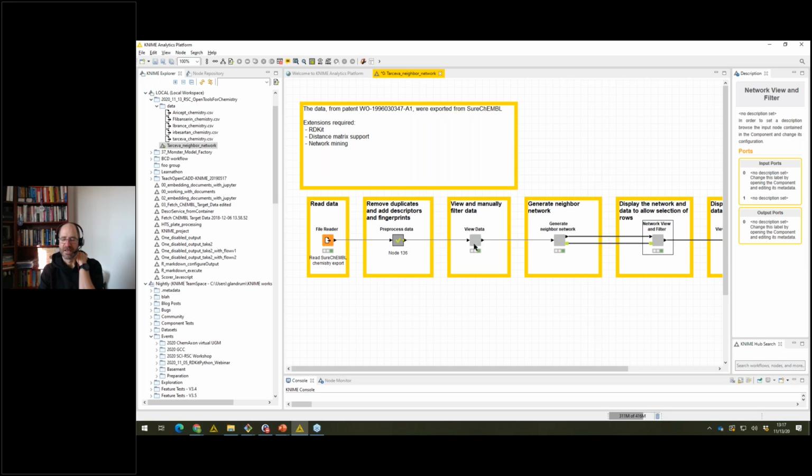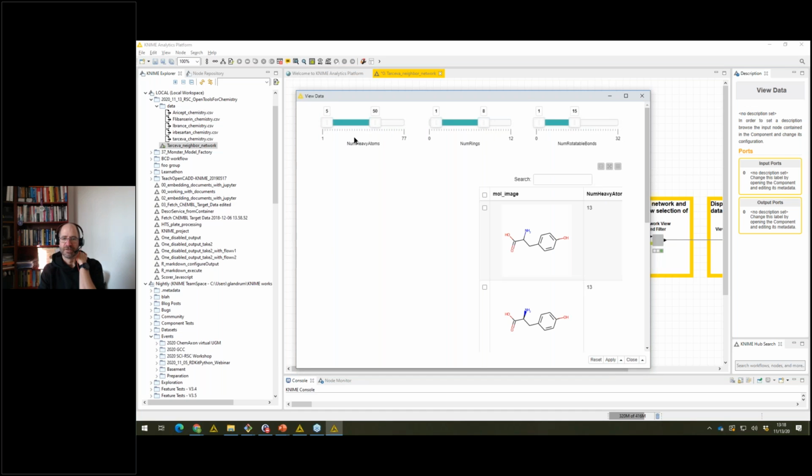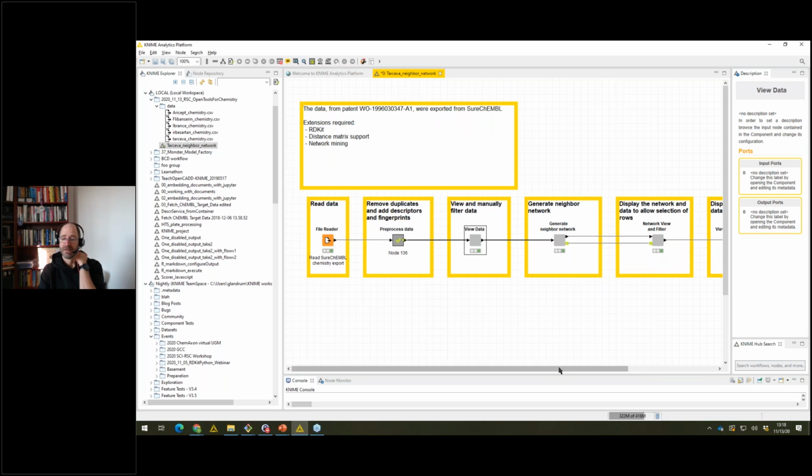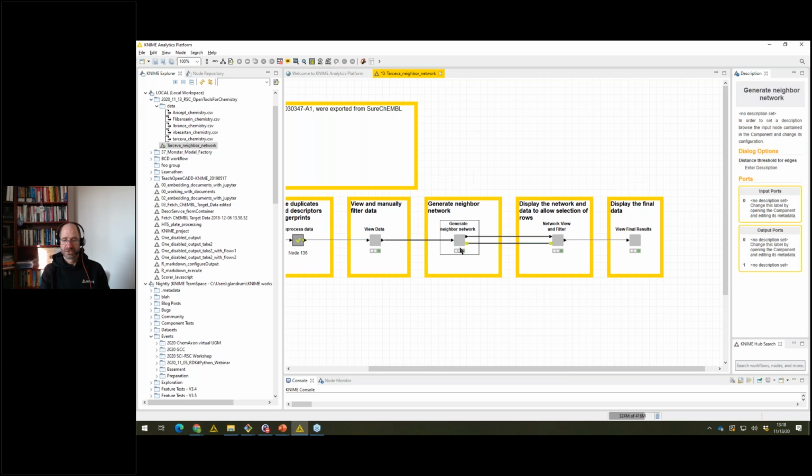This view data we manually filtered, but remember the filtering here was defined with those range sliders. So the output of this is defined by those range sliders, and the settings of the range sliders are saved, as you see. The generate neighbor network is automated. The one piece that's not automated in all of this is this network view and filter.